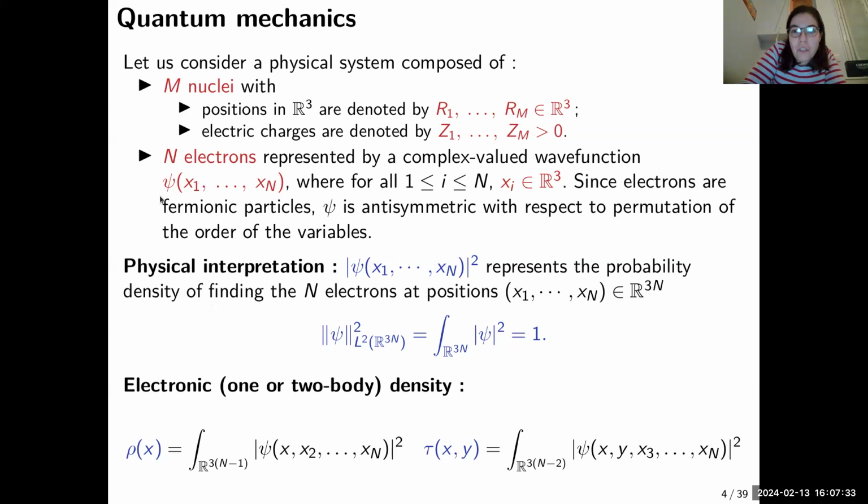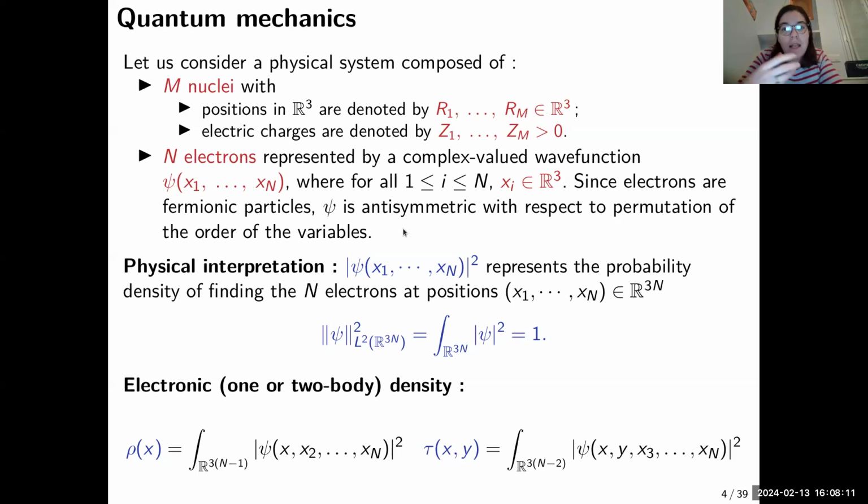And so this wave function is complex valued, and it encodes all the information you might need to characterize the state of these n electrons within the molecule, okay? Before I proceed, let me make the following point also. This wave function psi has to be antisymmetric with respect to the ordering of the vectors x1 up to xn, that is, with respect to permutations of electrons among themselves. Okay, why is that?